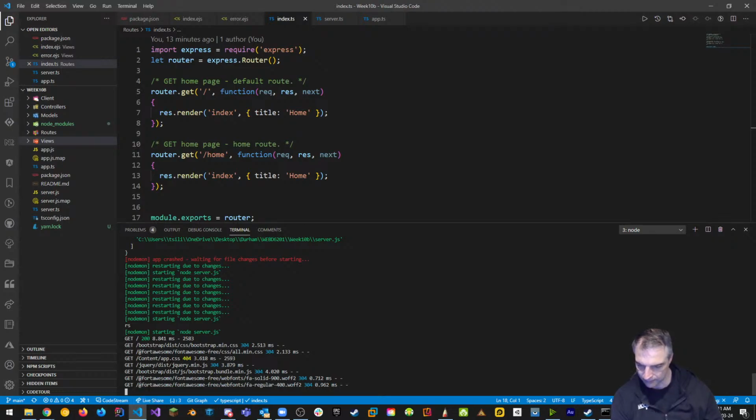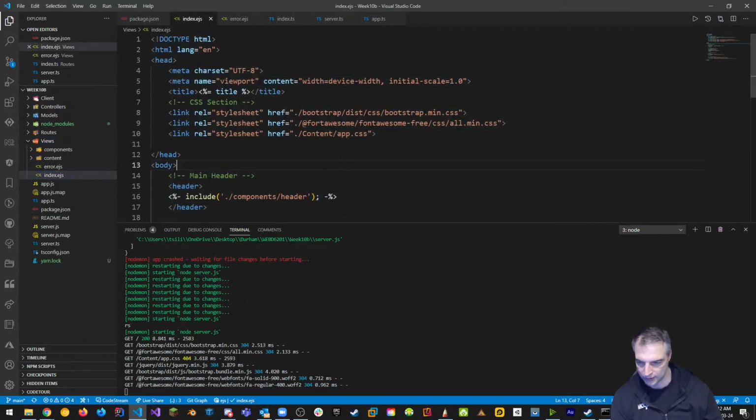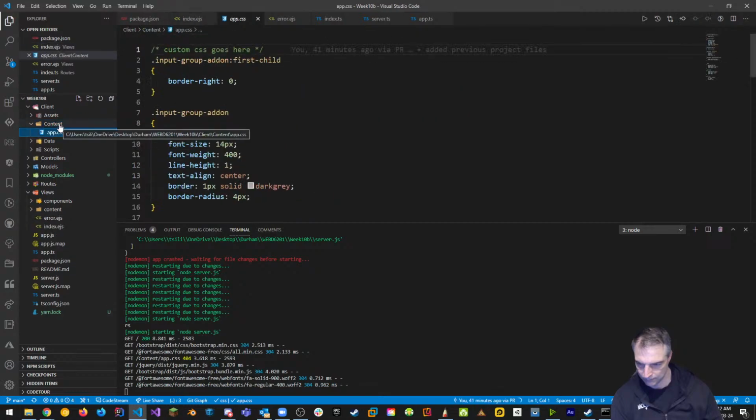Wait, what? Content app.css. Oh. But that can't be it. I mean, that will stop you from working, right? /contents. Why? /contents.